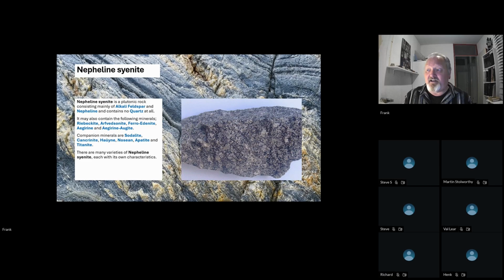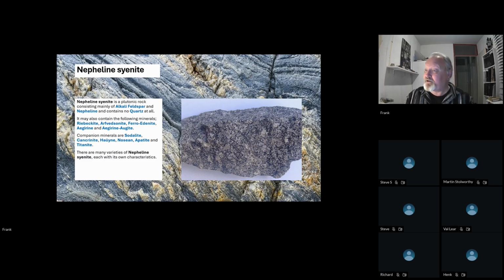Nepheline syenite is a plutonic rock consisting mainly of alkali feldspar and nepheline, and contains no quartz at all. Good examples of plutons with nepheline syenite are in the Kola Peninsula, the Khibiny and Lovozero massifs.